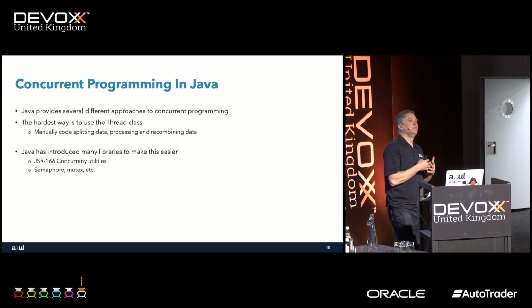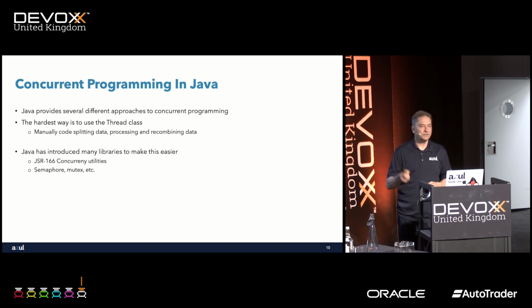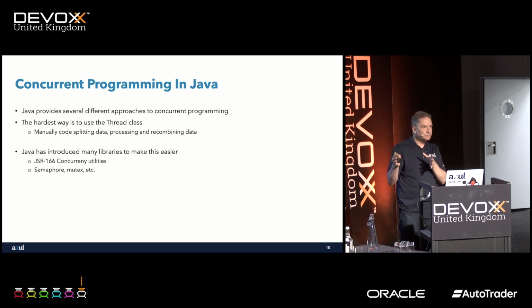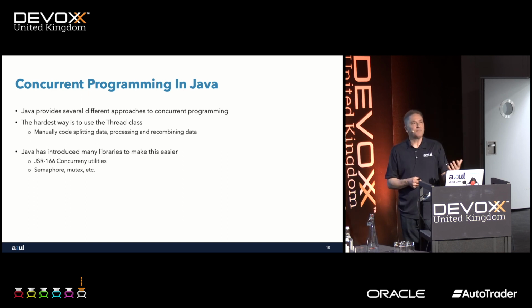To get around that, we had the introduction of the concurrency utilities. JDK 5, JSR 166, the concurrency utilities, introduced a set of higher level features that made it a lot simpler to write cooperating multi-threaded code. Things like semaphores, mutexes, read-write locks, fairly standard techniques that have been available ever since multi-threaded programming had been invented. So that did make life a lot easier. But still, trying to write heavily multi-threaded, heavily concurrent, and heavily cooperating threads was still quite difficult.